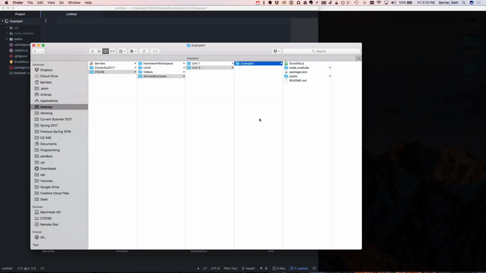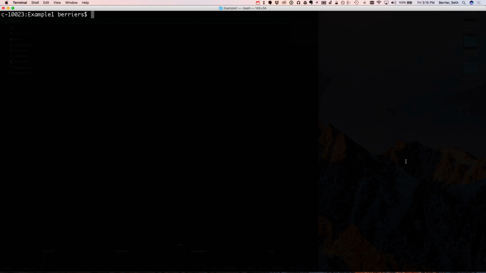Let's get a brief introduction on how to work with JavaScript inside the Atom environment and using that base local server project that I already showed you how to install. Prior to starting any of these videos from here on out, you may wish to go ahead and get yourself a fresh example folder where you clone the repository and then run npm install. I'm now sitting in that and I'm going to start up the local server.